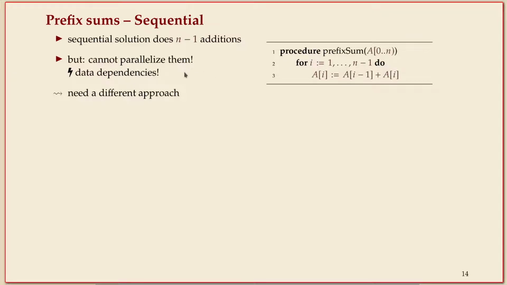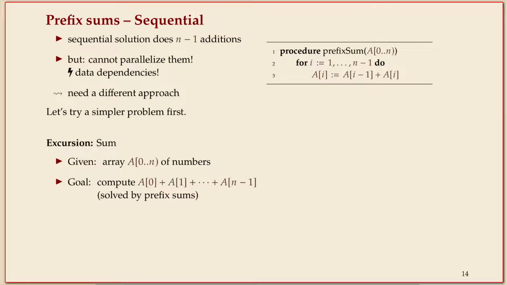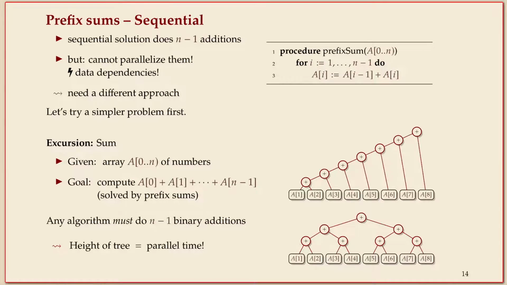Now, the big problem for parallelizing this, of course, is that's maximal data dependency. Every operation, every iteration of this loop uses what was just computed in the iteration before. So that's not going to work for parallel, not if you want to get the parallel time down. And to focus our mind, let's reduce the problem even further for a moment to just computing the sum of the array, right? So this algorithm does this in one particular order, and that's depicted in this tree.